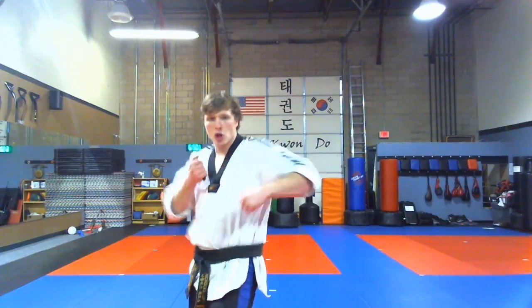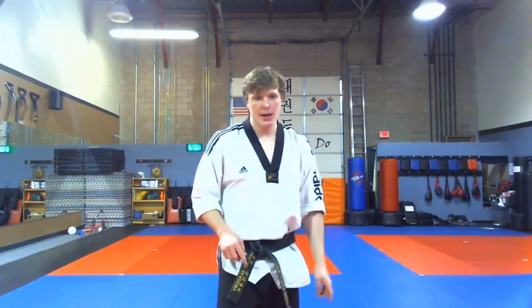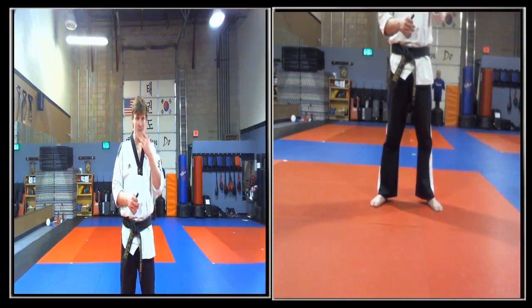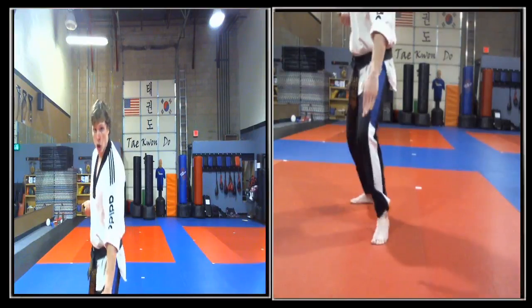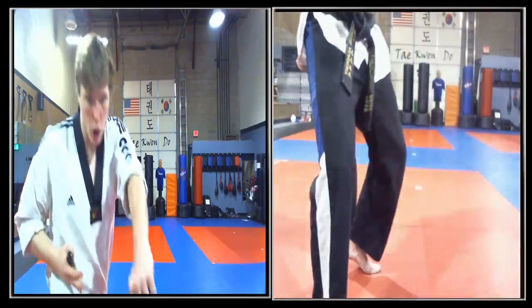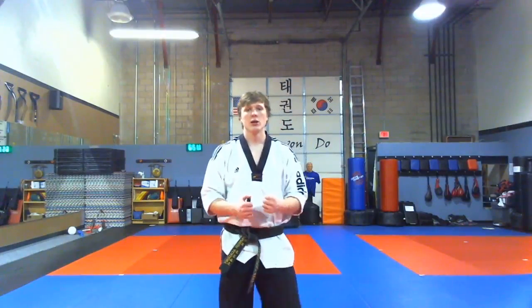Begin. Punch, back, step. Now punch, slide forward, slide back, step. If you have space, do it 1 more time. All right. I'm going to show this one in the split screen to make sure that you guys understand the feet movements. The first 2 are in the back, the final one's in a cat stance. Ready, step, slide back, step. Now step forward side. Okay, let's do this one more time. Ready? Go.